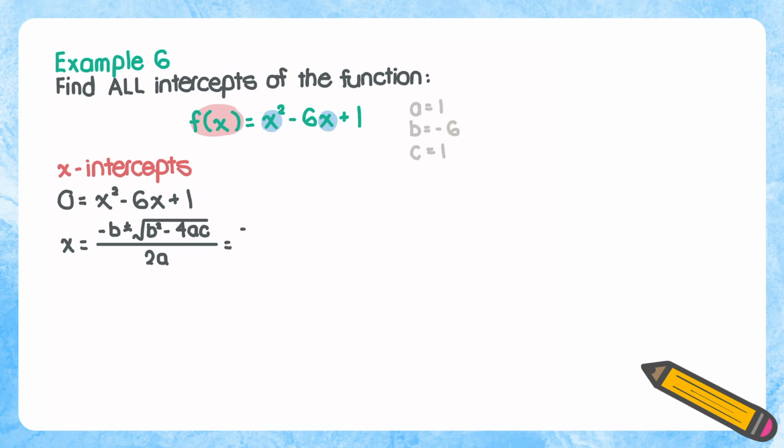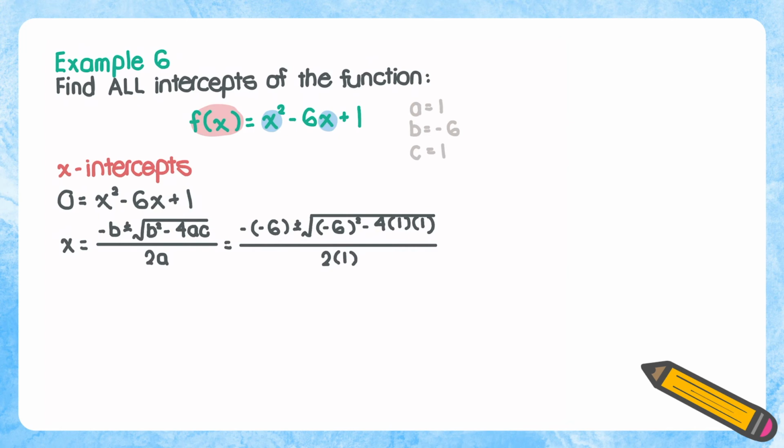All right, so let's plug in each part. We have -6, we have a double negative, plus or minus -6 squared minus 4 times 1 times 1. Let me close the square root. And we have all of this over 2 times 1.